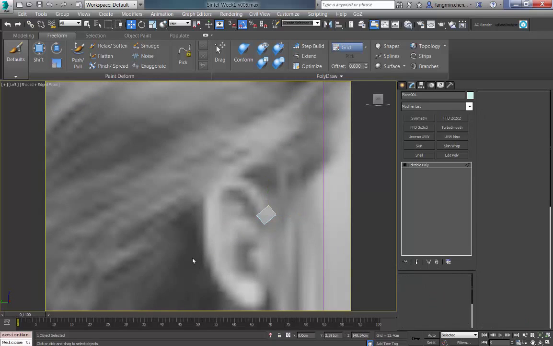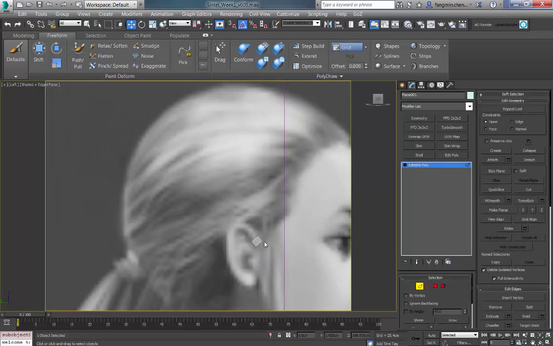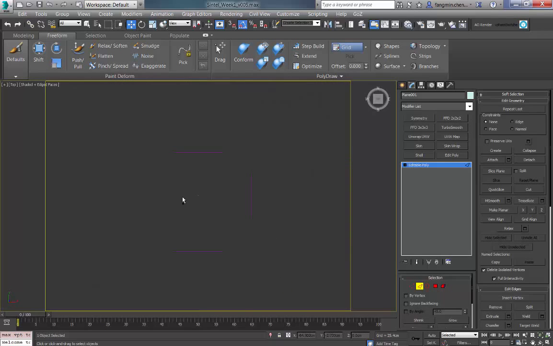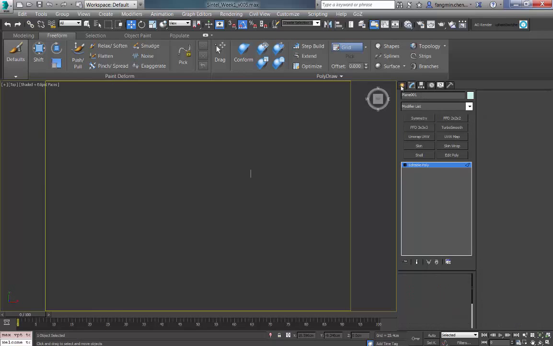Also notice that I made it in left view. That is because I know for 100% sure that that is straight. We don't want any form of rotation or orientation like this, for example.